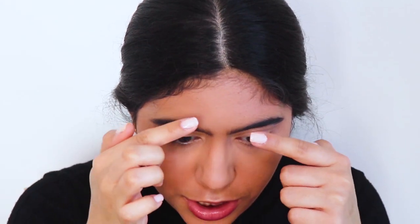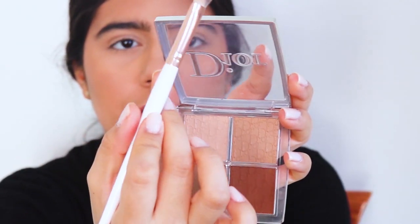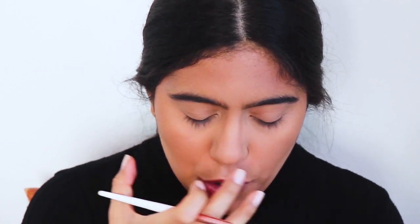Then I'm gonna bronze. She is wearing bronzer right here. Now I'm gonna try to contour my nose as hers. She has more of like a wide nose. Something that is also really catching my attention is how her cupid's bow is shaped off the side. It's really noticeable, so I'm gonna try to contour that.